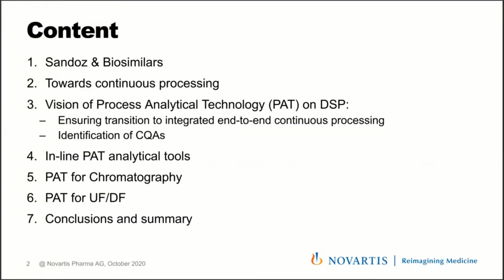Briefly, here is an overview of the content for today. I will start with what we need to go towards continuous processing, and our vision of process technology and techniques in DSP. Especially important are the quality attributes we are trying to monitor and control. Then I will discuss which techniques we assessed, mostly techniques and tools in the direction of inline tools. Then I will show some cases of assessment, especially downstream for the chromatography steps and the final UFDF, the buffer exchange and concentration step.